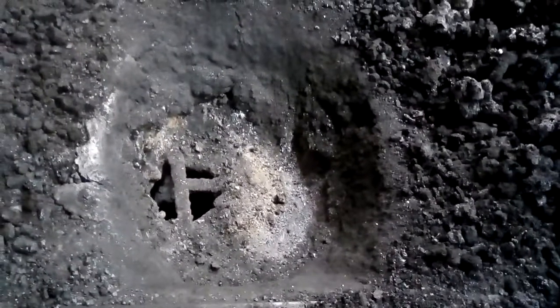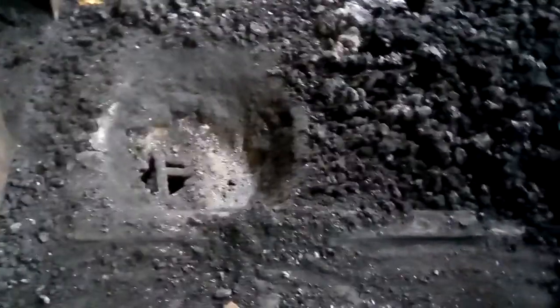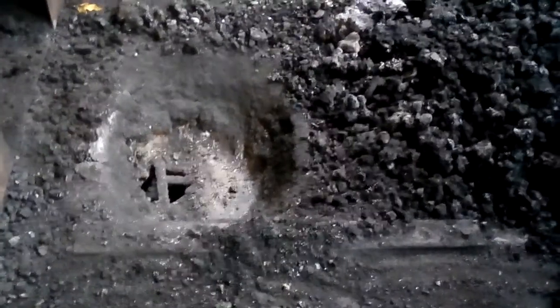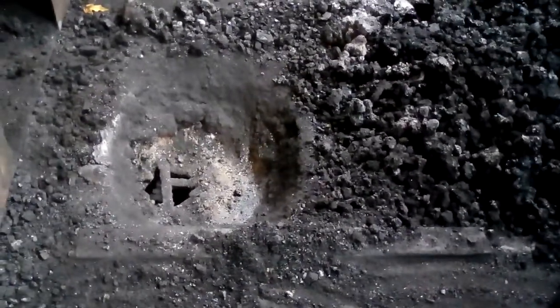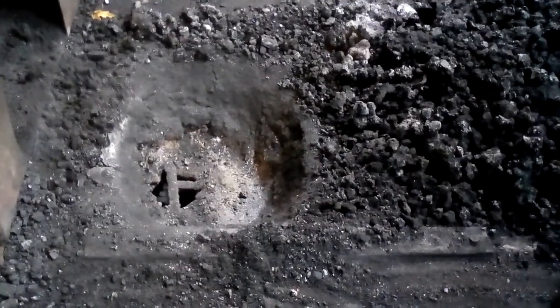All right, and as I said, no fire pot. That is castable refractory and a cast iron grate. I do get little bits of slag and clinkers, which I chip off every now and then, but generally I can keep that very clean. It might be that the quality of my coal is fairly high. I get maybe a cupful of clinkers out of an entire day of forging, and I go through maybe a five-gallon bucket of coal a day forging. Depends a little bit on what I'm doing.